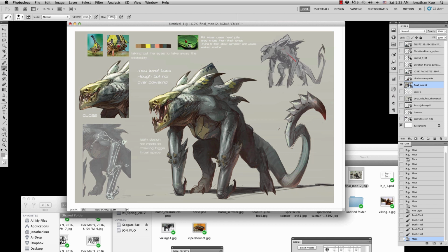So it's a pretty easy way: take out the eyes, so now you don't feel as much. You feel more of a threat now. And using that heat pit, I also got to think about gameplay as well as visual. He has no eyes, so he can't actually see you.